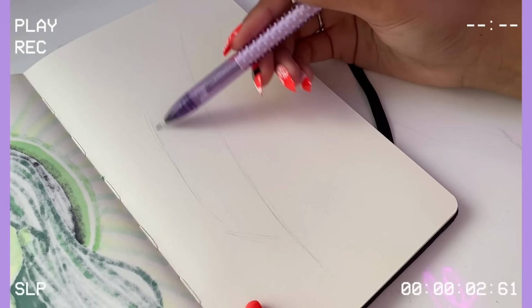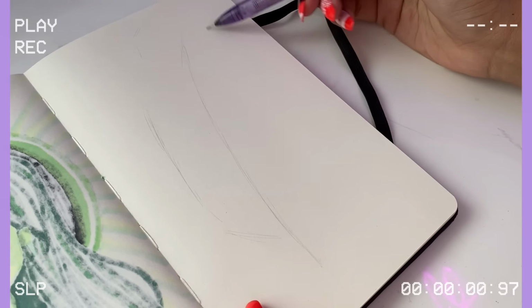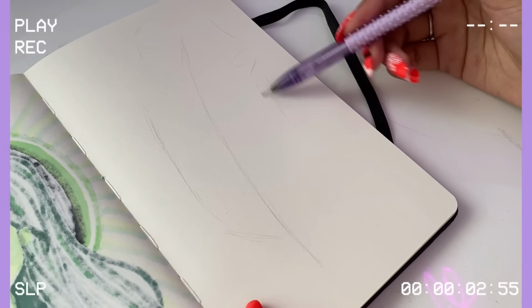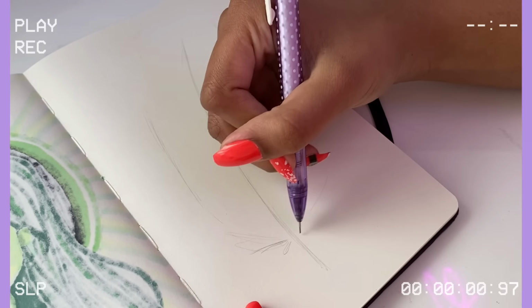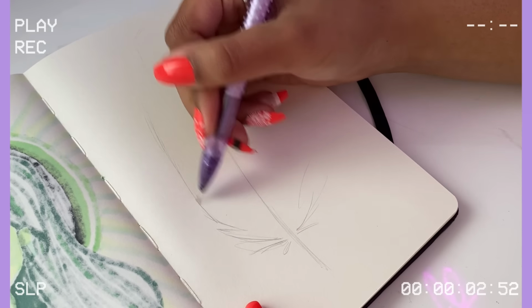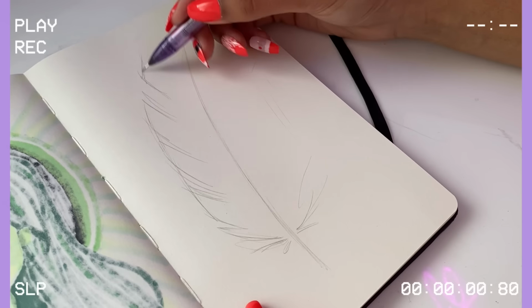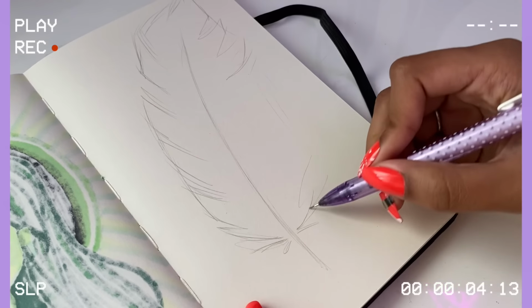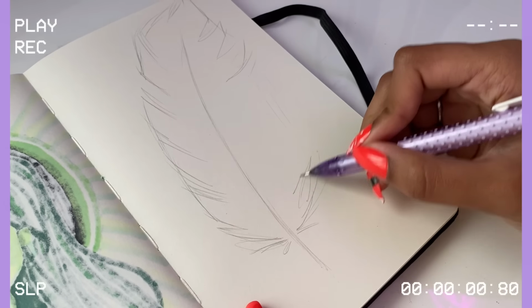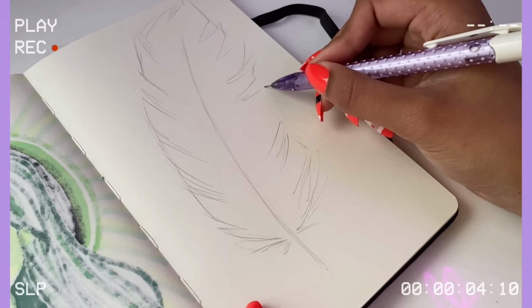Step 1 is to draw a kind of curvy line. Step 2 is to roughly sketch out this almost leaf-like outline. And then step 3 is to add these little itty bitty mini hair strand shapes at the bottom of the leaf shape. And then go ahead and draw your feather. Or, in simple words, just sketch out a feather. It works either way. You can do it like I did, or you can just say, I'll draw out a feather. But you get the point, right? Just sketch out a really messy feather. That is the first step.